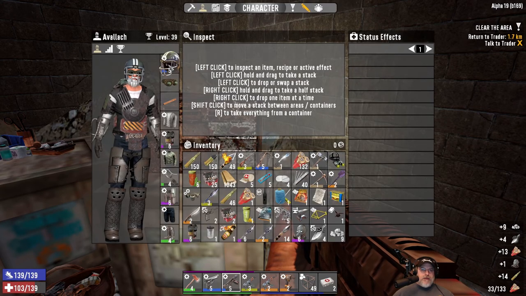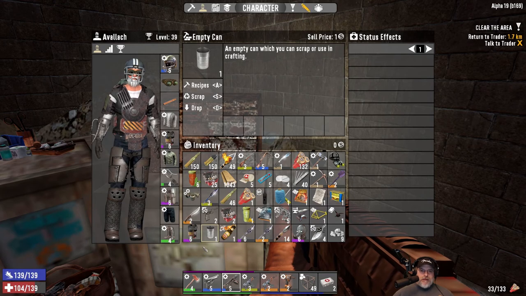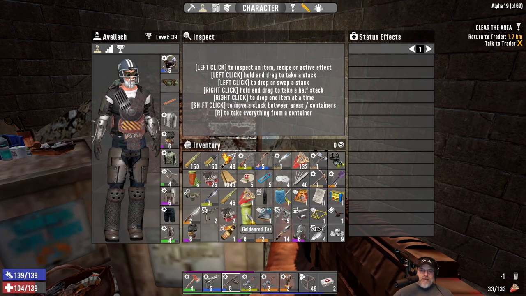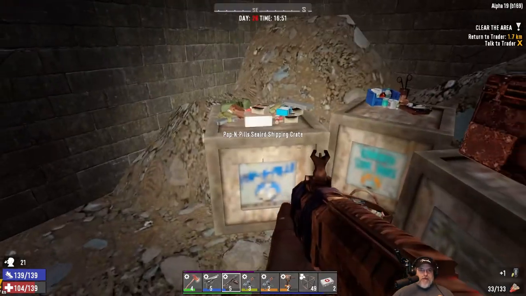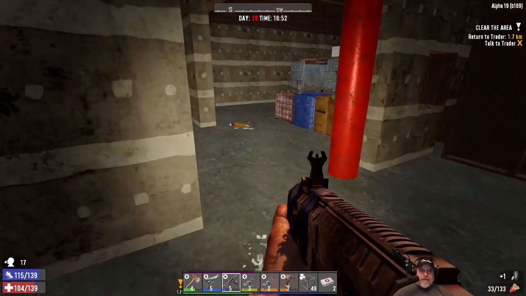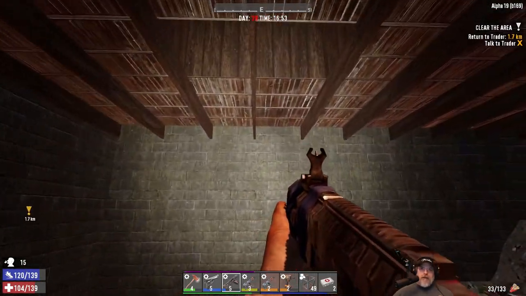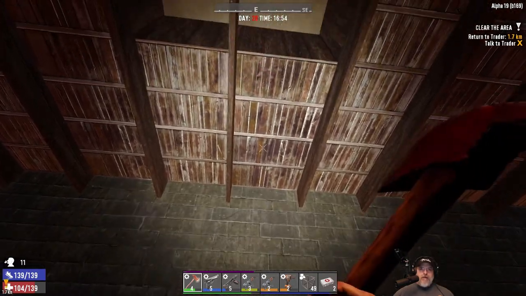Because this is 10. Oh, for Pete's sake, we don't have any room. All right, let's get rid of this. Let's drink this. Yeah, there is no way we're going to make enough room for this. We're going to have to just come back. That's all there is to it. So let's do it. Can we do this, though?